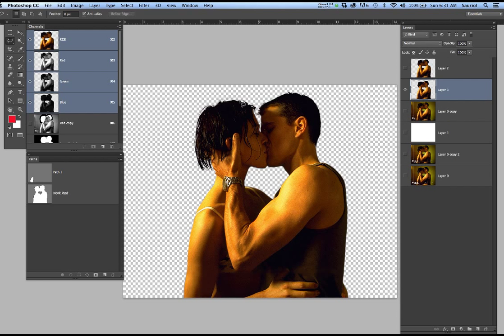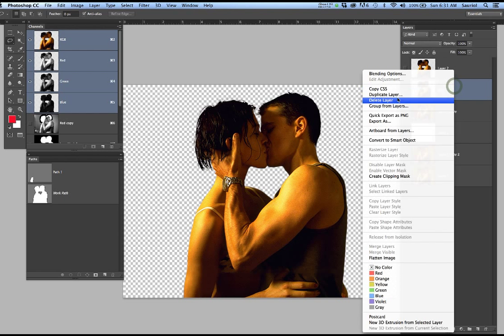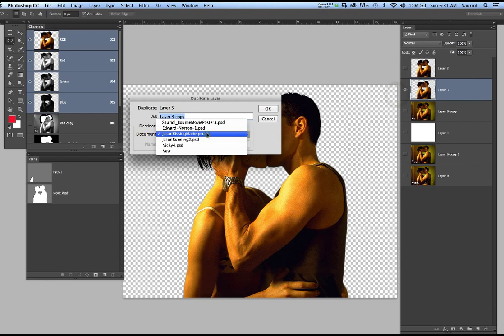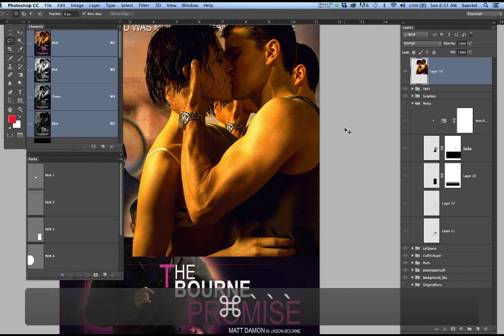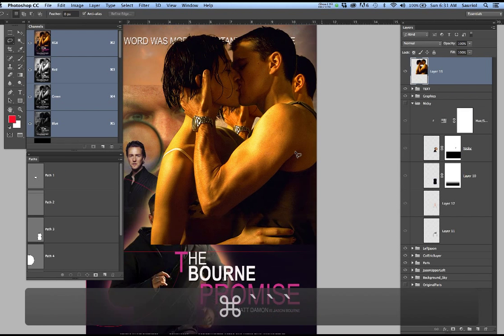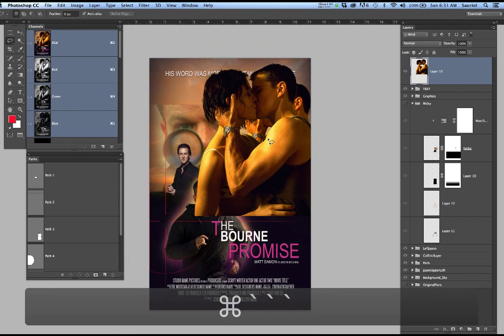Now how long would that have taken you to get that hair perfect? It's like magic. So now let's right hand click and send them to the layer we have, which was my poster. Now I would save this file, but I'm going to go Command tilde to the poster. And now here are them cut out of the background.